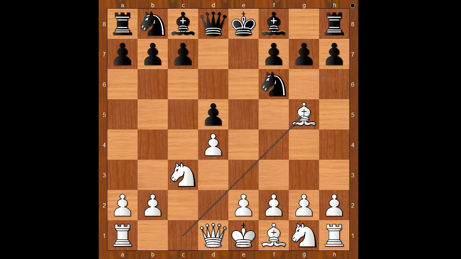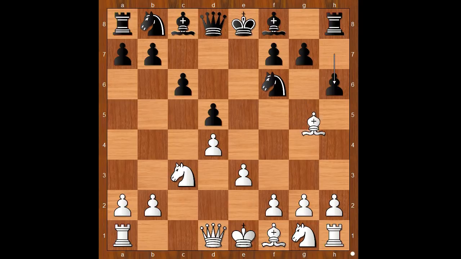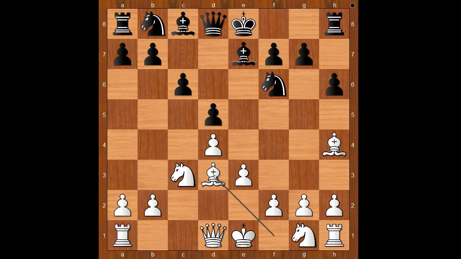Bishop to g5, c6, e3, asking a question, bishop to h4, unpinning, bishop to d3, knight to e4, white to move. Bishop takes is the most played move. Aleksandra Goryachkina played bishop to g3, black to move.